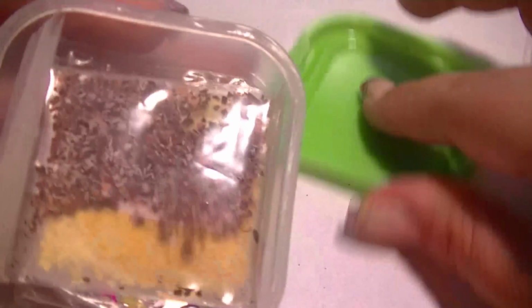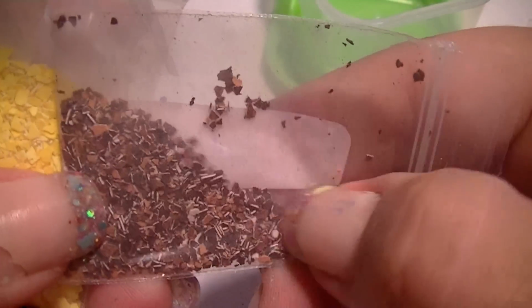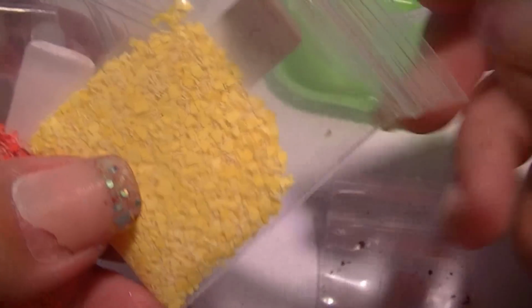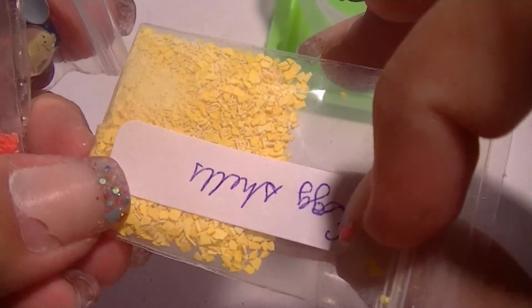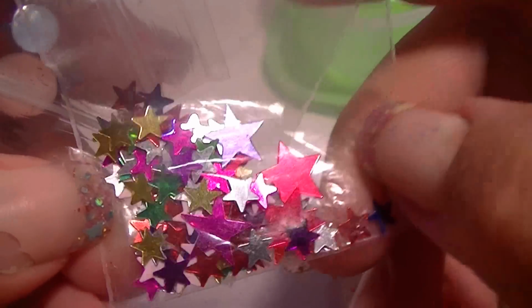Oh, look at the container. Never have too many containers. Never, ever, ever. Let's see. And it's filled to the rim. There's a lot of stuff in here. Some beautiful eggshells. Those are in brown, yellow. Oh, sorry. Some orange. Very pretty. We got some stars. Awesome.